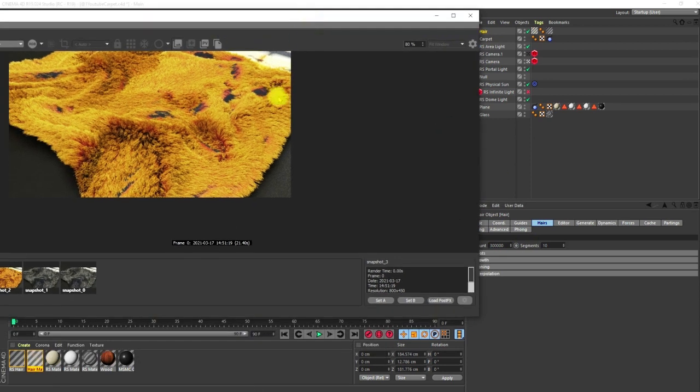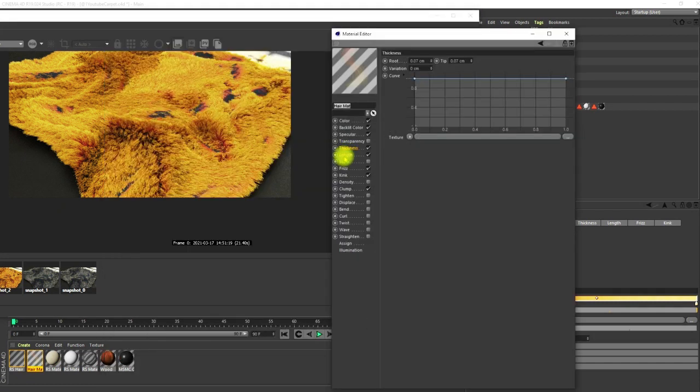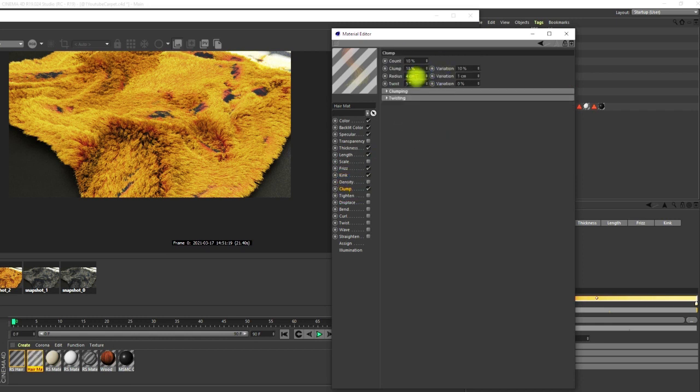Then for the hair, I think I will take this back to 15. It was at 20 before, take it to 15, bring this back to 5, and 1.5. I think that is okay.